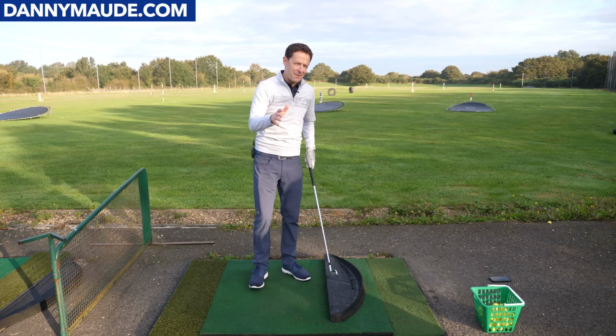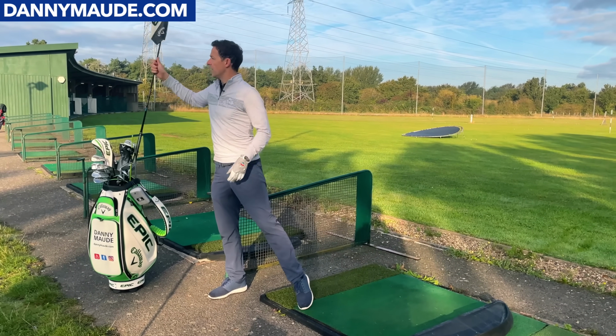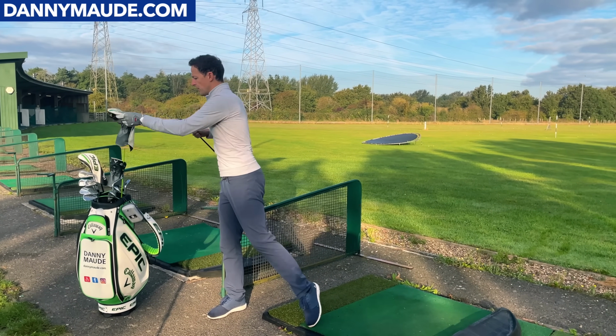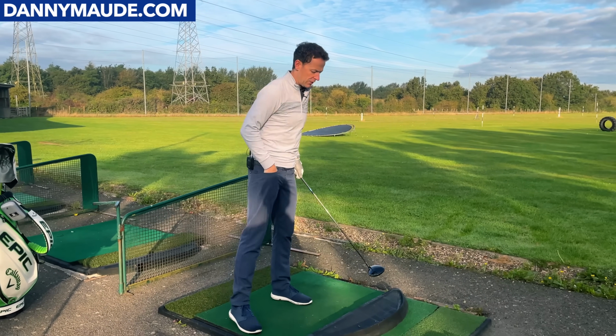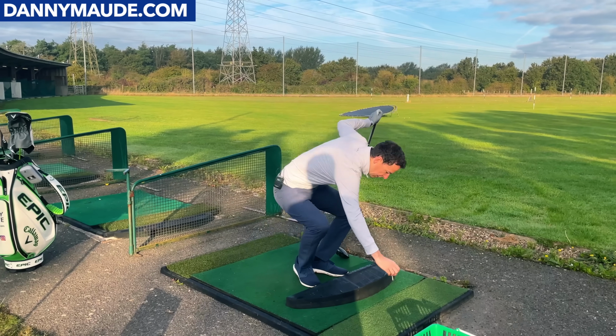Okay, so now it's time to look at your driver. Driver, very, very similar, all right? But we need to come up with things that are going to help you to take this action to the golf course. So we'll start with if you slice the ball first.